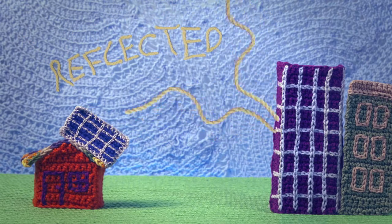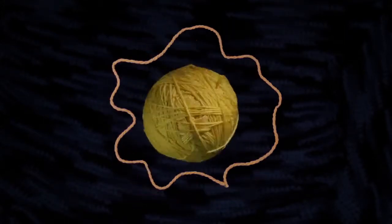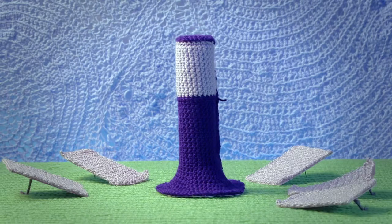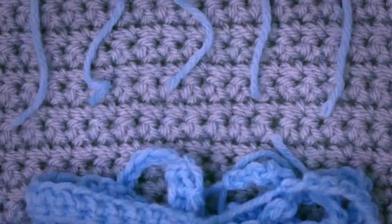But before we can examine how clouds affect the sun's rays and electricity production, let's see how these solar energy systems work. First up, we have solar towers. These are made up of a central tower surrounded by a huge field of mirrors that track the sun's path and focus only the direct rays onto a single point on the tower. The heat generated by these rays is so immense that it can be used to boil water, producing steam that drives a traditional turbine, which makes electricity.